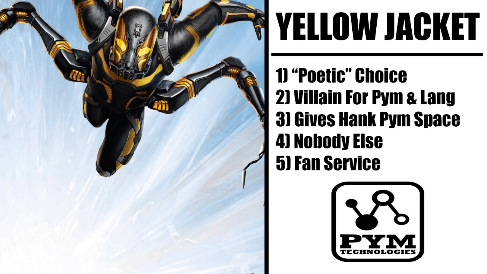Number 2, he's a villain for Pym and Lang. By having Darren Cross be Yellow Jacket, you have the neat opportunity to really have an Obadiah Stane, Tony Stark kind of antagonizing relationship with Hank Pym and Darren Cross, and you get Yellow Jacket's relationship, obviously, as a villain for Scott Lang's Ant-Man. So you win on both fronts here, and it's very much like the Ironmonger, Obadiah Stane, Tony Stark, Iron Man kind of relationship from Iron Man 1, and I'm sure there are bound to be parallels between the two when the film comes out.